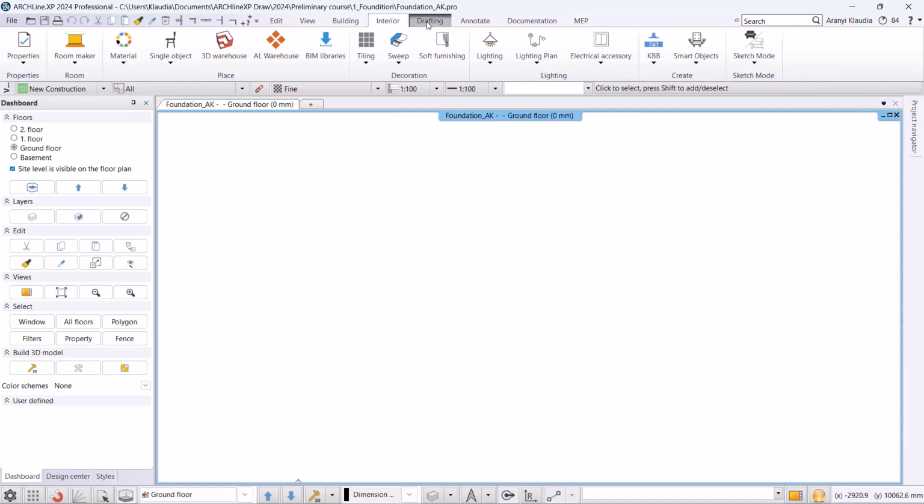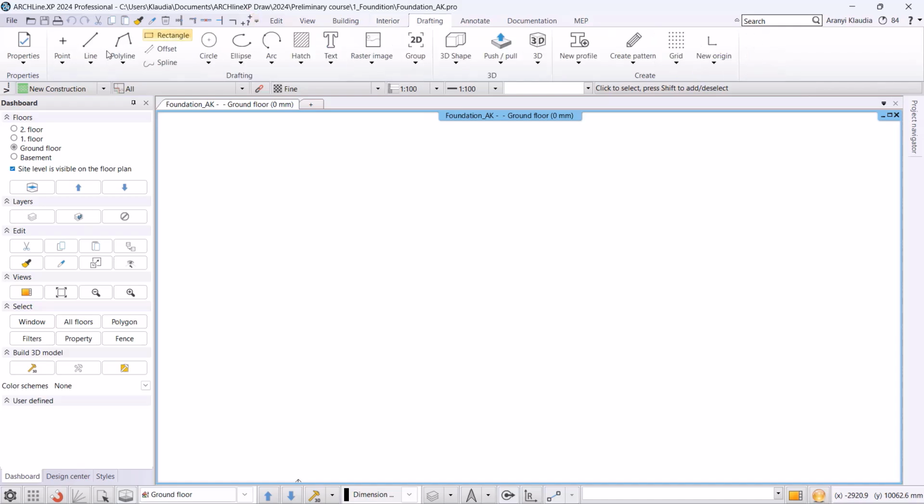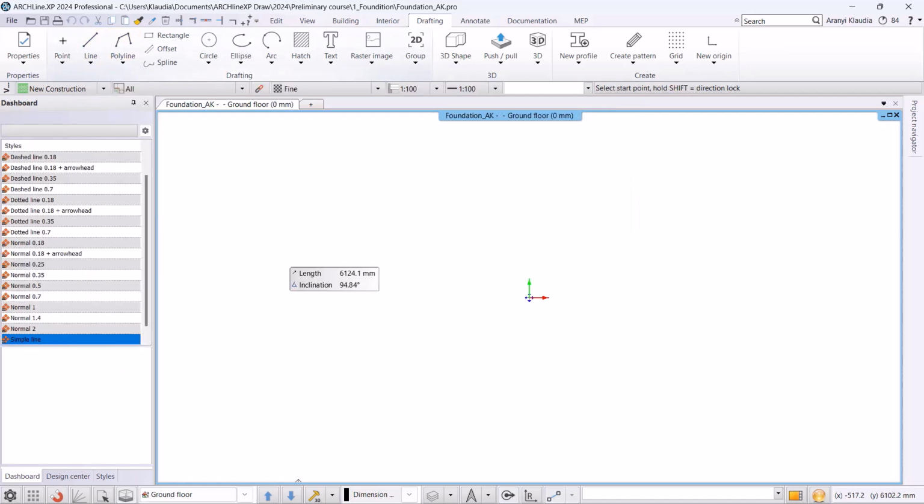Let's move on, and get to know the 2D drawing elements. First, we will get to know the line and polyline commands, from the drafting menu. When I click on the line command, the cursor changes to a pencil. The program also instructs to specify the starting point of the line, so I can place the starting point. I always start drawing near the origin. I place the first point with the left mouse button, then the next point, and continue drawing.